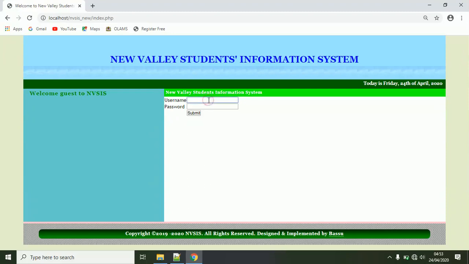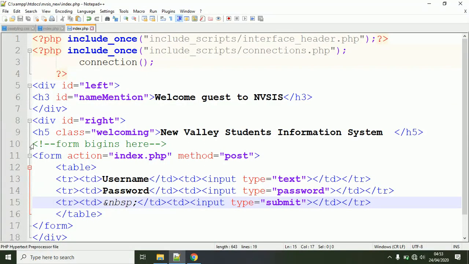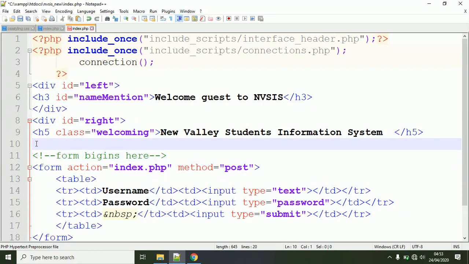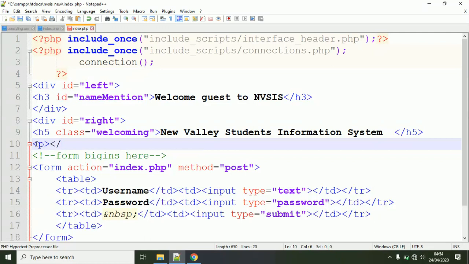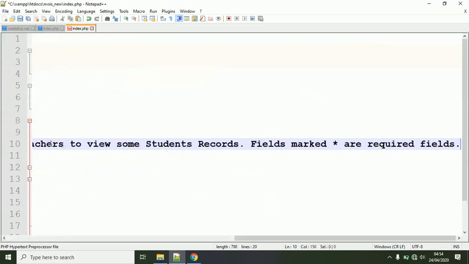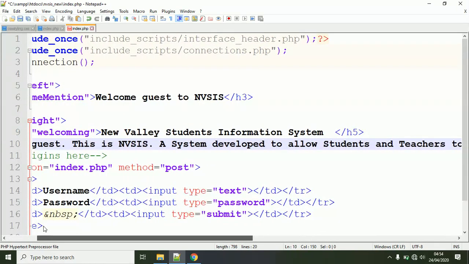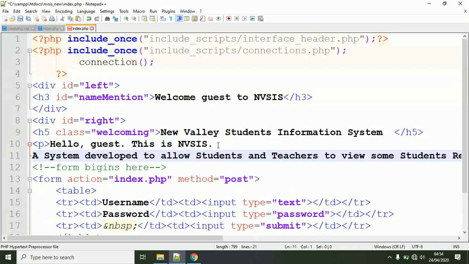Before the form, you can write a paragraph tag, and close the paragraph. You can add these words to welcome the user. Hello guys, this is Valley Students Information Systems.